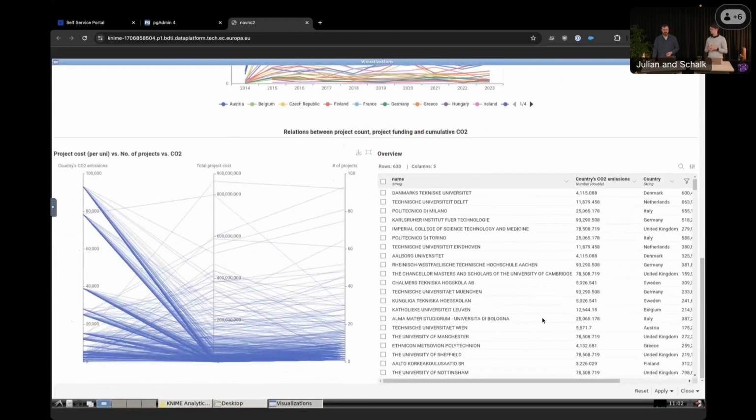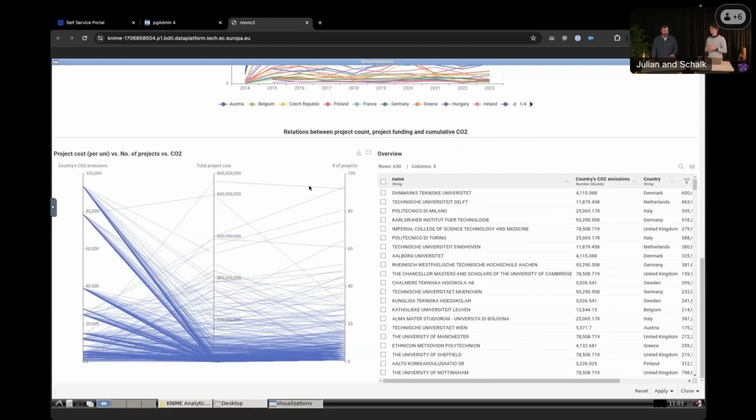And at the bottom, we also see this parallel coordinates plot, where we see the relations of our different columns. We have the CO2 emission of the country where that university is coming from, the total project cost for the projects where that university is involved, and the number of projects for the university as well.